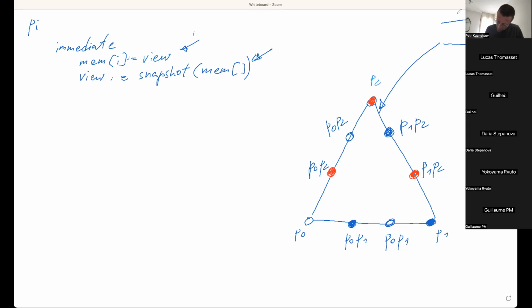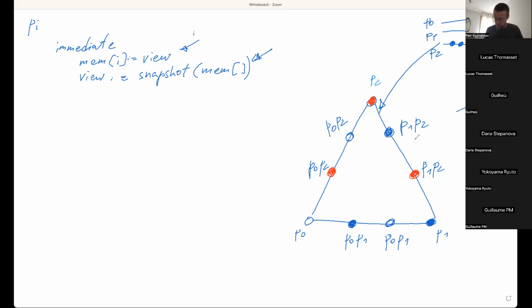Let's say you have 3 processes, but only P2 and P1 participate. So P0 is not taking any steps here. So you have P1, P2. Here P2 is the fast one. It executes its immediate snapshot like this, a write and snapshot. And then P1 comes and executes a write and snapshot. Okay, so this is this particular execution.